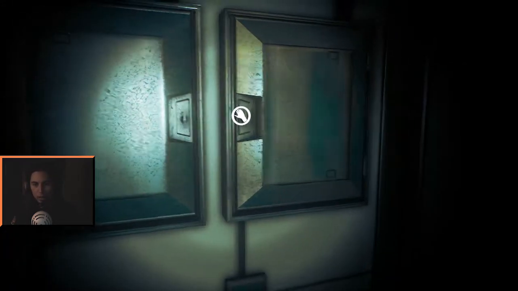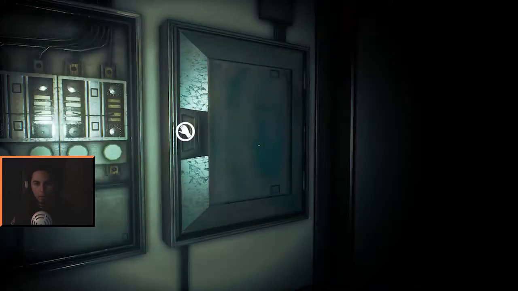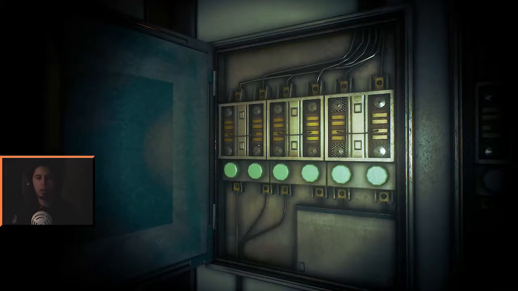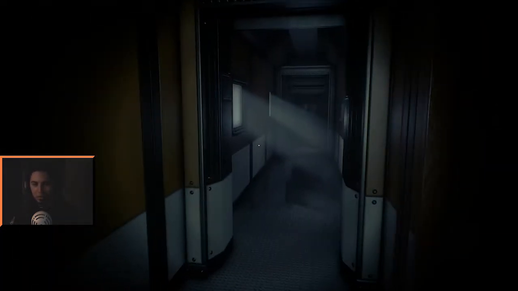This was my idea, to play a super creepy game without the lights on. Alright, power boxes. These look fine. Auxiliary power needs to be enabled manually from outside. Okay. Fine. Sure. Maybe if I go hide in a room over there, someone will do that for me.